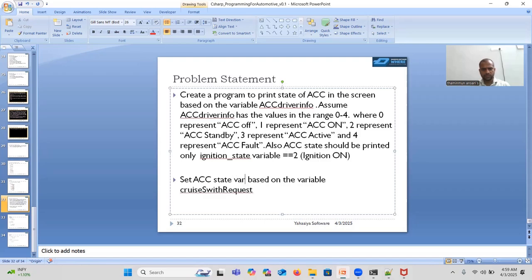Set the ACC state variable to a value in the range 0 to 4 based on the variable price switch request, provided the ignition state variable is equal to 2.